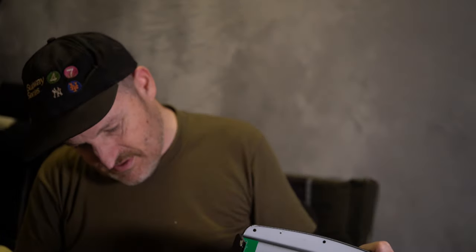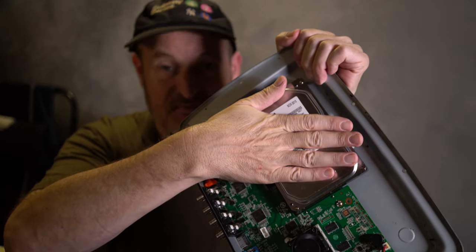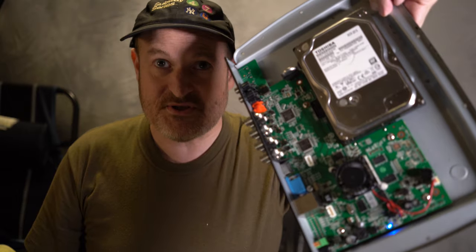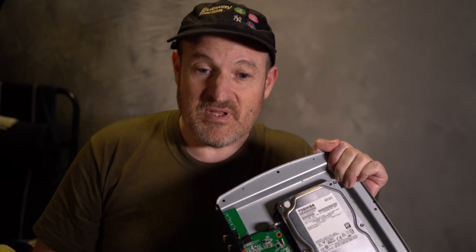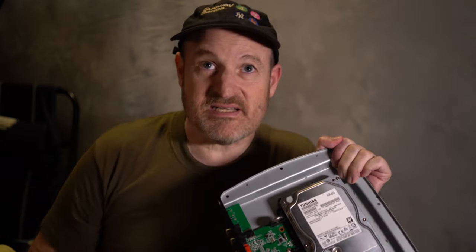Okay, this is how your unit should sound. The unit is now working correctly. As you can hear, the hard drive is spinning — I can feel it and feel the vibrations. The fan is moving a little faster and the power light is on. Now when you communicate with the unit and go to settings under the hard drive tab, it'll say it has a hard drive, and in my case it's full like it should be. It shows that the last recorded video was about two weeks ago — that shows you how often I check it.